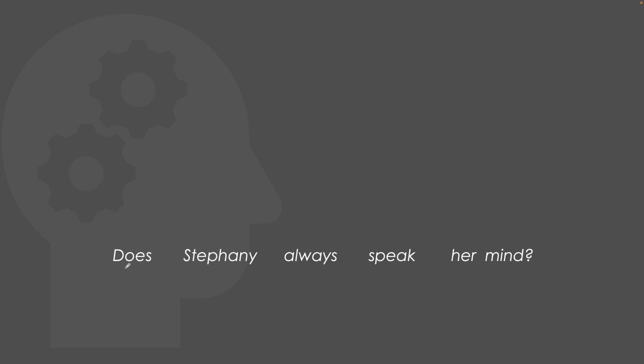When we make a question in the simple present, we have to add a form of do, and that form of do becomes the first word in the sentence because it's there to make the question. Right? It helps to make the question. Now, as we also know, after the helping verb, we have the subject and then the verb. But because we have a frequency adverb now specifying how often Stephanie does this, the speaking, in between we put the frequency adverb.